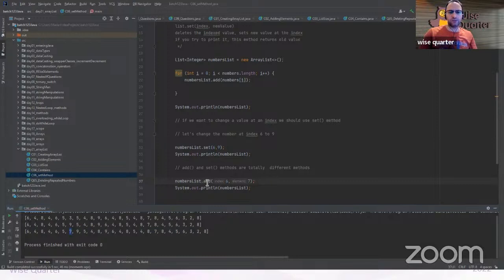From the name, you can understand add adds a new value to the list by using the index. Set updates the variable, it changes the value at the index number.